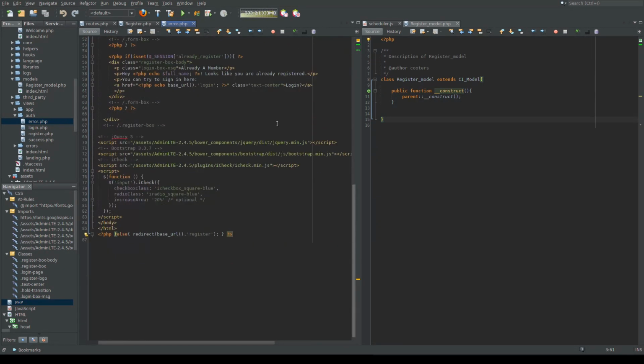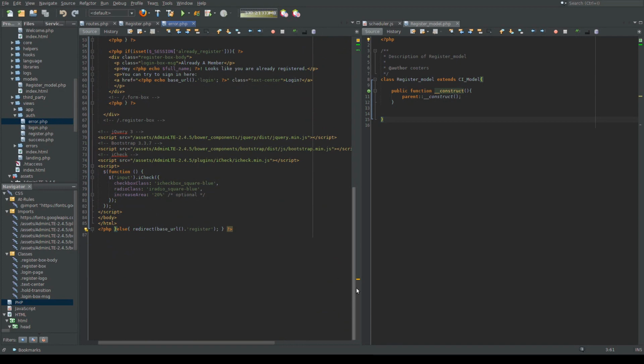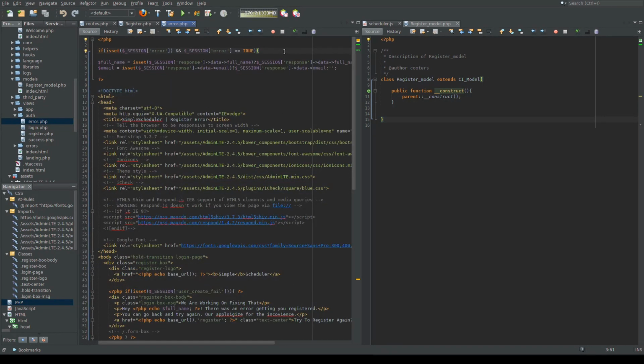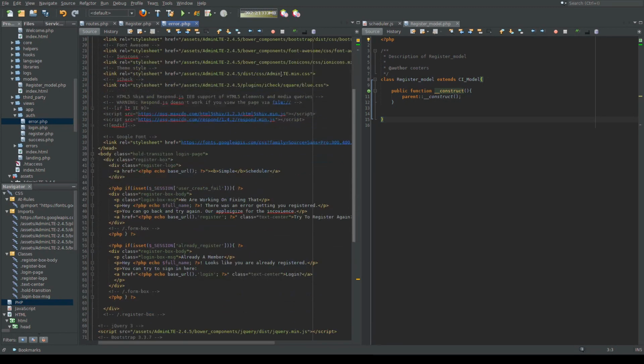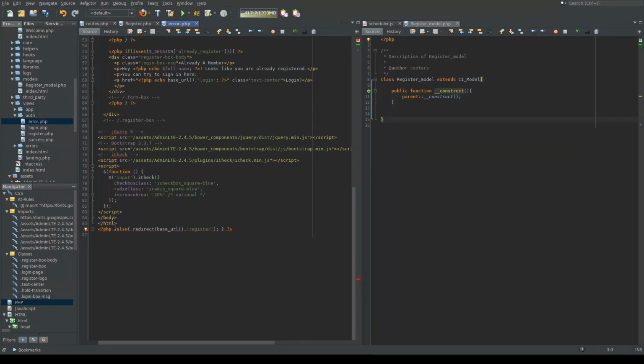If not, I have it set down here to redirect to register. So if I just commented that out, we can see that that's working, but why it's not working the other way with our conditional route, I'm not quite sure. So that's showing that. So same thing with success. So that's set to redirect. So let's take a look and see why that's not working.